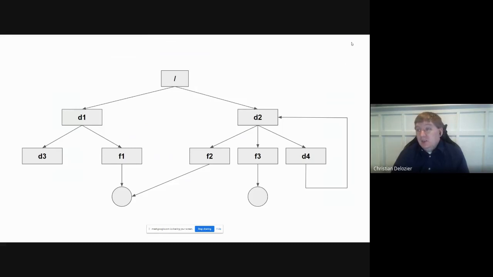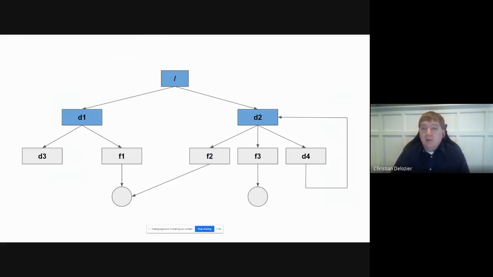In a file system, it's easy to find the roots. In a programming language, finding the roots of memory is a little bit harder. But in a file system, we know that the root is the root directory. So we start at the root. We color in that node to say that I was able to reach that node. Once I'm at that node, I traverse to its children. So I visit D1 and D2 because those are the children of the root node.